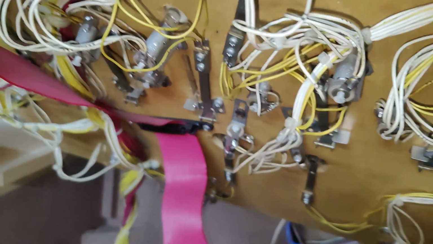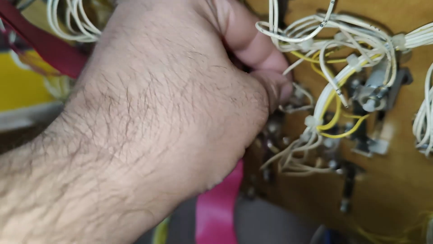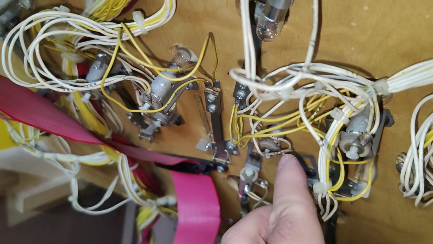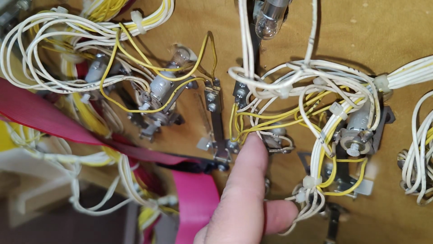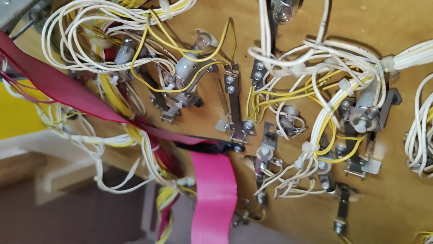It's actually a really slow and annoying process, as the numbers are only on one side of the wire, so you've got to twist all the wires around to read them. Anyway, I found 211 and 210 here, so I guess the best way to do it is to try and actually follow the wires and see where they go.